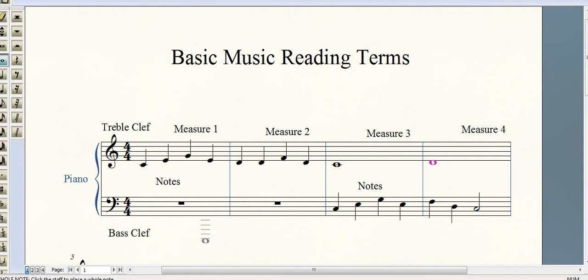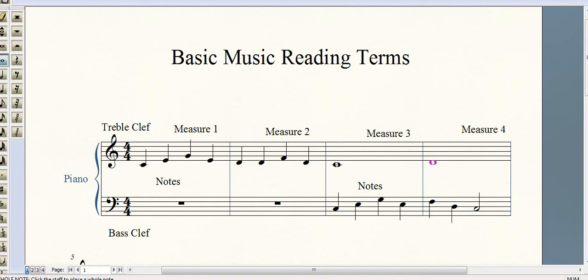There are many reasons for this. Probably the best reason would be that it makes it easy for musicians to rehearse music together. If you were going to play a really long piece of music with several musicians, you may say, hey, let's start in measure 20. Let's maybe start in measure 30. There are other reasons for measures. We're going to show those a little bit later. But just for now, just know how to count measures. This is measure 1, measure 2, measure 3, measure 4.